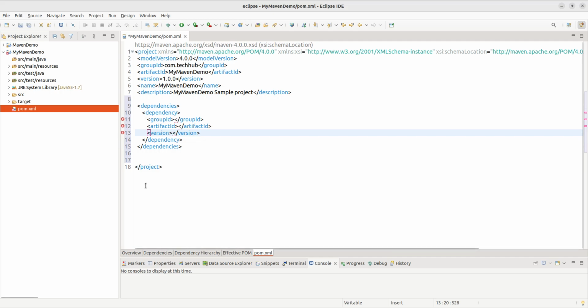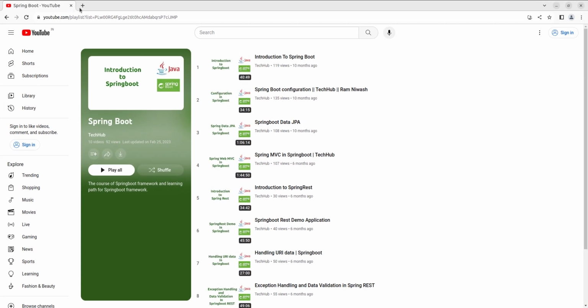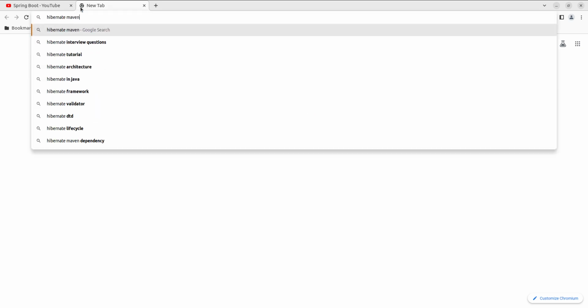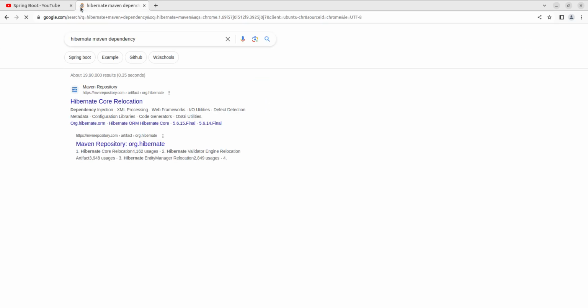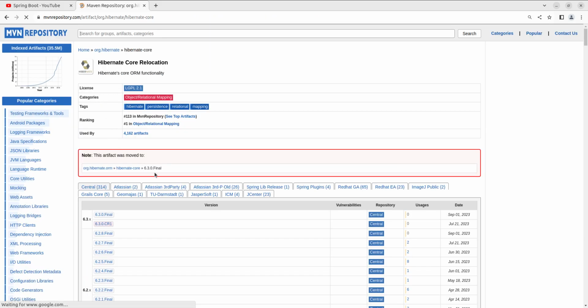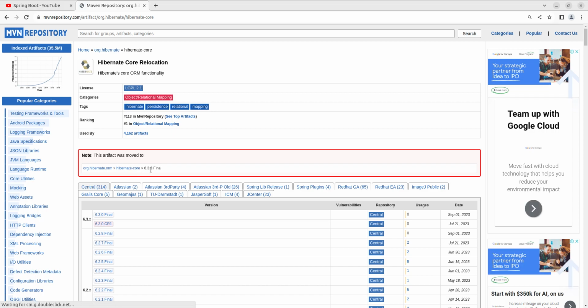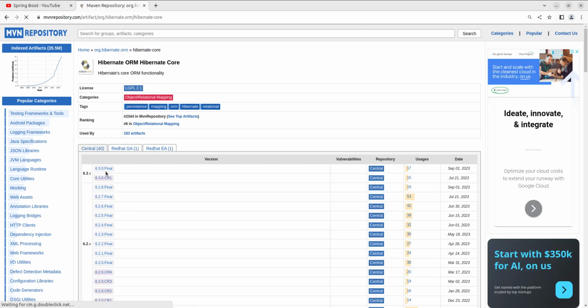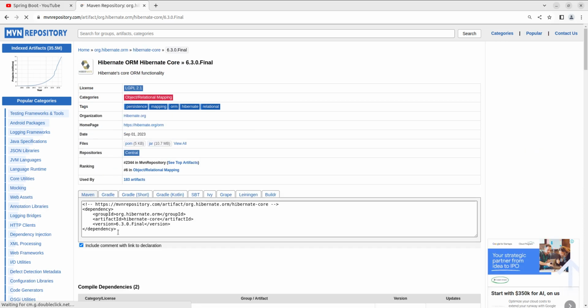How should I do it? Let's come here and search Hibernate Maven dependency. Simple. So this is the Hibernate Maven dependency, 6.3.0, this is Hibernate core. So this one is the dependency.